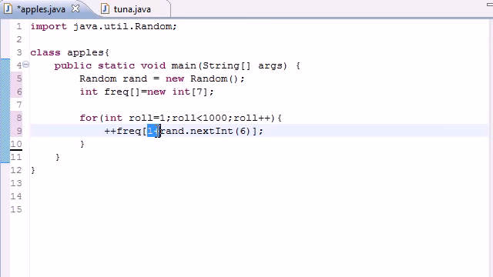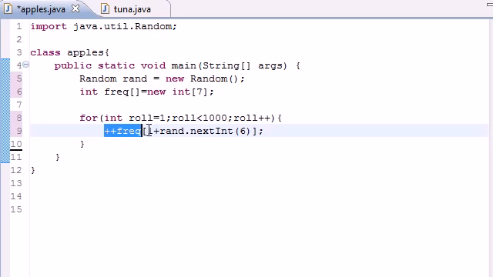What this 1 does is shift it all over so you get the numbers 1 to 6 instead of 0 through 5. So if you're saying, alright, what's this then? What this does is add 1 each time that this hits that number. So for example, frequency 1, 2, 3, 4, 5, 6 are all set to 0 to begin with.